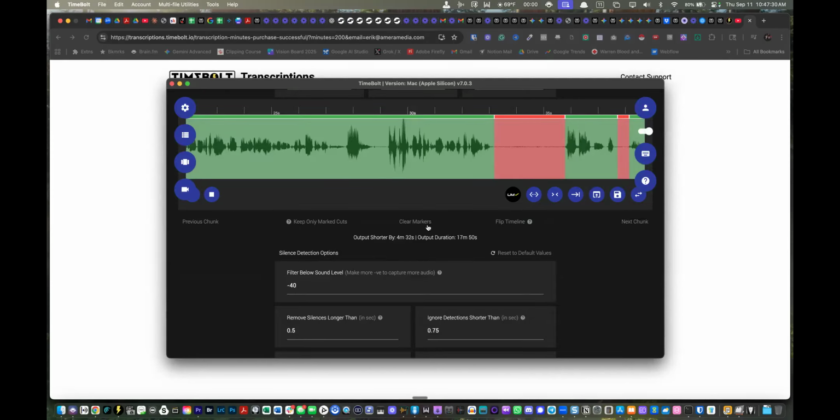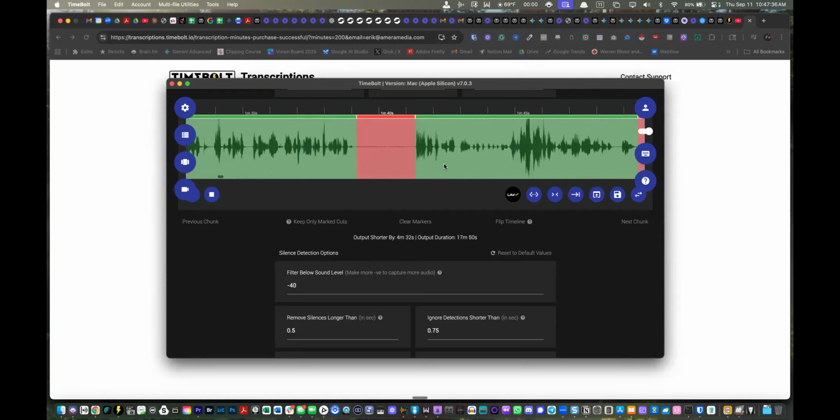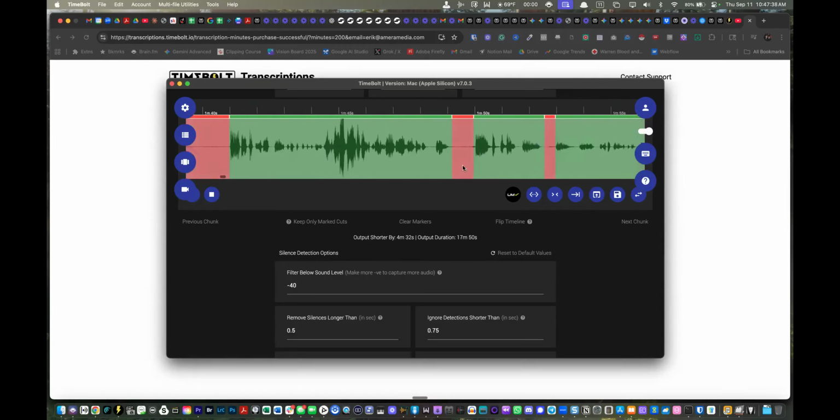If you check the cuts, I'm pretty sure if you just scroll through, the cuts are pretty good. Just looking to see if there's any waveforms inside of the red. If there's any item that you think should be in the video but the algorithm sort of missed, catch it. Usually, if you have great audio, and by great audio, the dead silence is completely dead silence. There's no humming in the background, which usually if you're making a professional video, you do have.